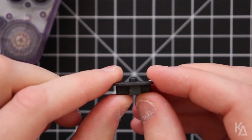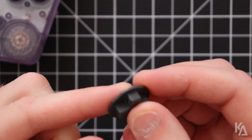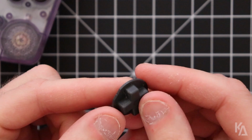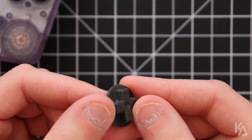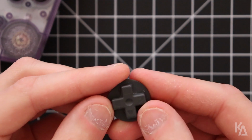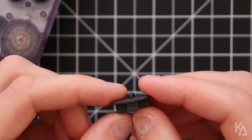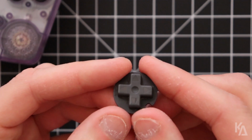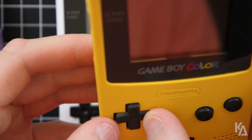That basically allows it to rock back and forth and not press more than 2 directions at the same time. So you can go left, right, up, down, or you can go diagonally and press 2 buttons at a time doing that. So this dimple mainly controls your ability to not press more than 2 directions on this pad at the same time.